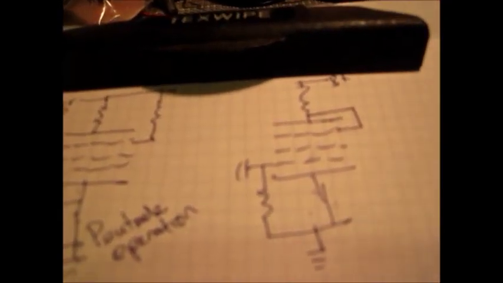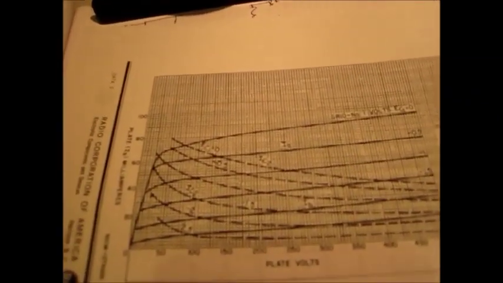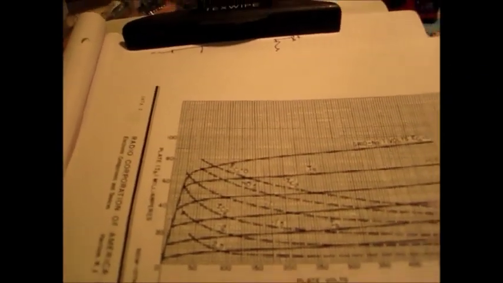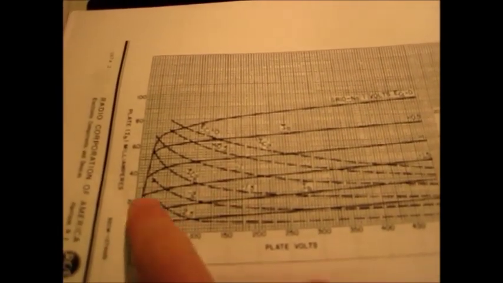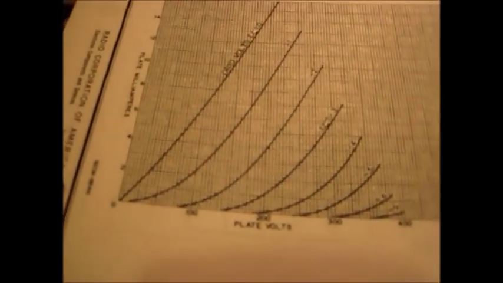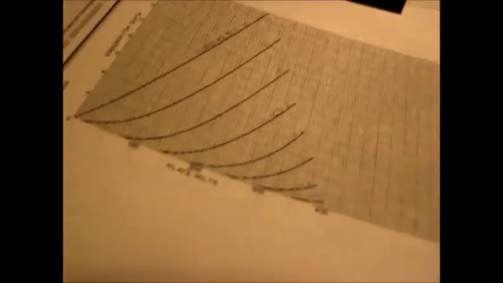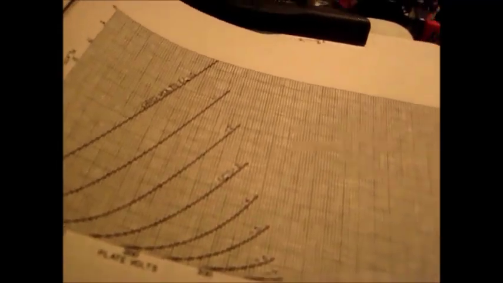And the difference between these two things is their grid curve characteristics. This right here is a graph of the grid curves of a pentode, and you can see it's very linear. This is a graph of the grid curves of a triode. Very, very different, which is why you can see the advantage of having a switch between these two graphs.